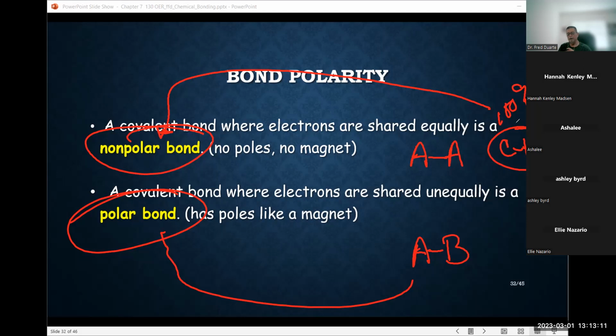Knowing the bonds of a molecule, we can learn to determine whether it's a polar or nonpolar molecule, which then tells us some of its properties as far as solubility. Would it be more likely to be soluble in water or more likely to be soluble in oil? It's all related to electronegativity. Now, what I want to do is pull up the file real quick.